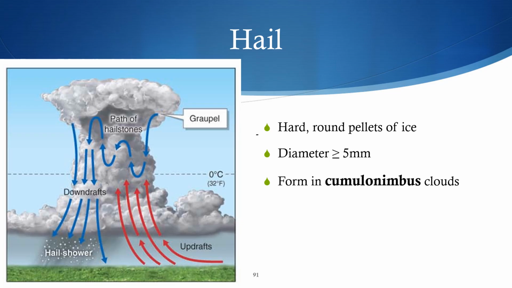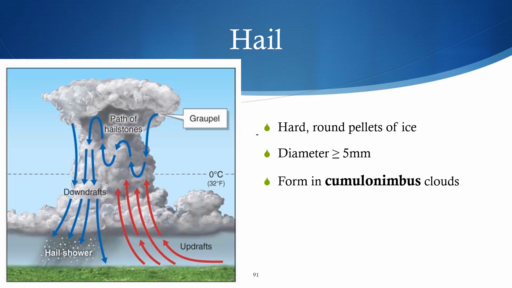So how it works with hail is these ice pellets will form very high up in the cloud, in that cold cloud section. Thunderstorms have a unique setup of how they work, and we will find out more about that in the severe weather section. But what happens is one half of the cloud is getting an updraft of warm air from the surface, and another half of the cloud is pushing down. All that precipitation is coming down to the surface. So we have warm updrafts going up, colder downdrafts coming down.